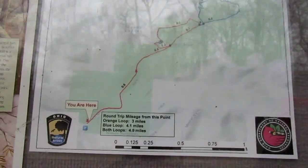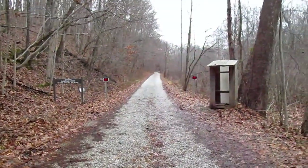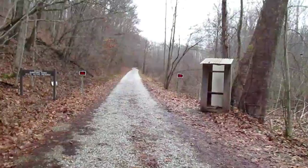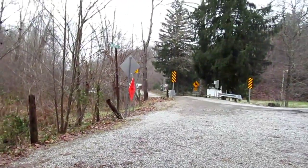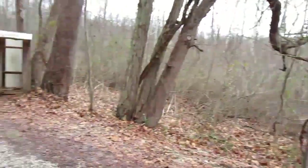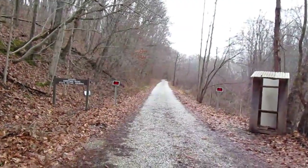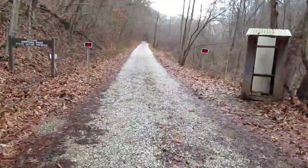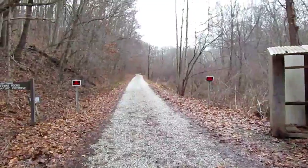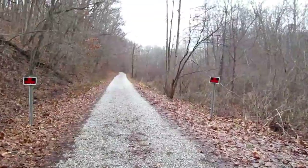So walking out of the parking lot, you're going to turn to the right. Alright, let's go! Okay, so this is the way you go whenever you come out. Parking for the trailhead is right there just across the bridge. So it is just the road just to your right as you come out. You're going to walk down through here probably a quarter of a mile before you get to the entrance. The entrance will be on your right-hand side.